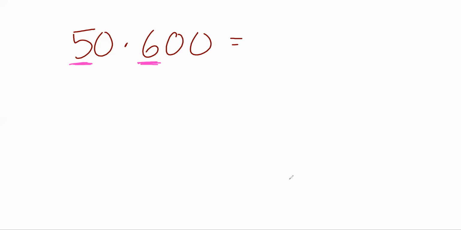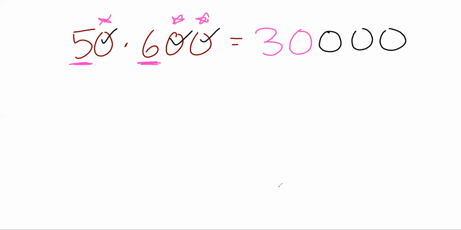So 5 times 6, well, that's 30. Okay, so that answer 5 times 6 equals 30, and that 30 already has a 0 in it. That doesn't mean I have to ignore any of the zeros that are over here. I'm not going to ignore these zeros because I already have a 0 over here, because 5 times 6 is 30. So now I still have to think, well, it wasn't 5, it was 50. So that's 10 times greater, so that's going to be 1 more zero. But it wasn't 6, it was 600, so that's actually 100 times greater, so that's 2 more zeros, right? 1, 2, 3. So we said 5 times 6 was 30, and then we counted our 3 zeros, 1, 2, 3, and we get 30,000.